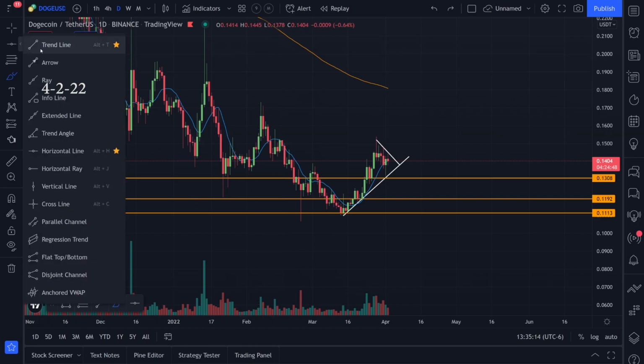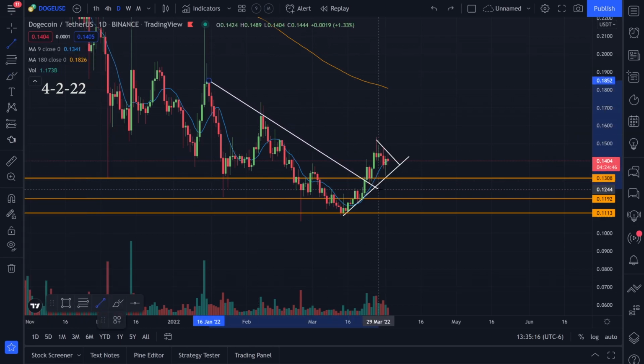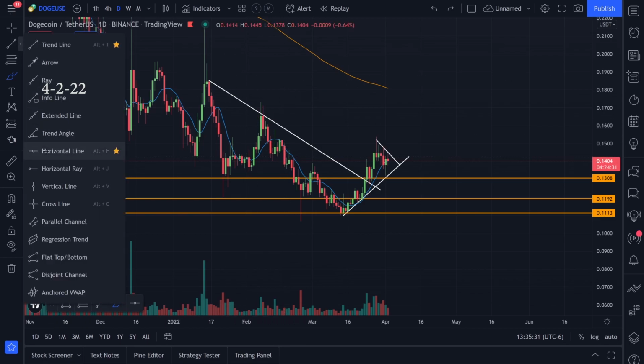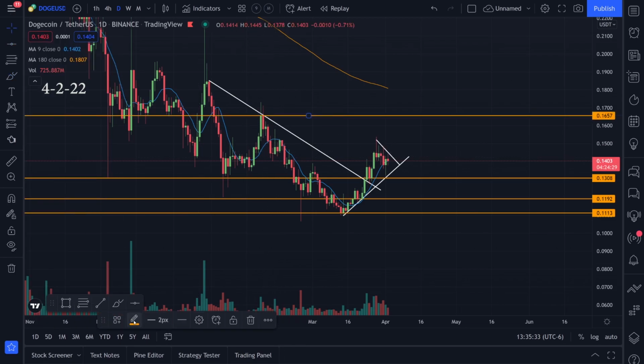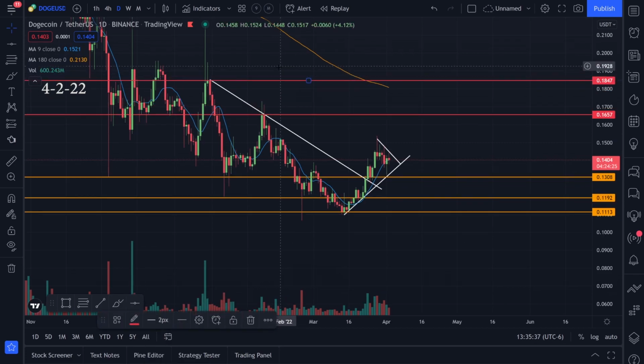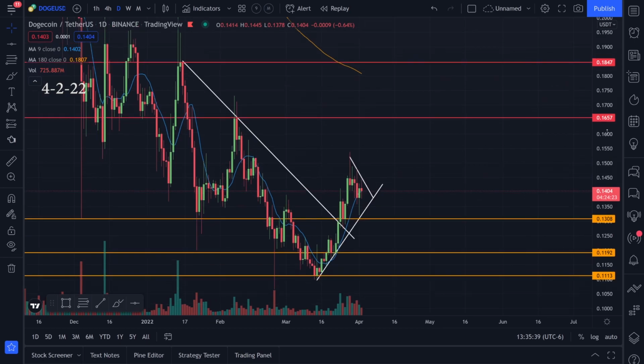I was basically watching these 2 levels right here. Let's go ahead and set up a trend line from those 2 spots going to the downside. And we broke that trend, this downtrend, going to the upside. So after that, I started getting a little more bullish in this area here. And I started targeting these previous resistances. Let's set up some horizontal red lines, something like this. We'll change this to red for resistance. Copy and drag to that one. So these 2 levels are sitting at .165 and .184 approximately.